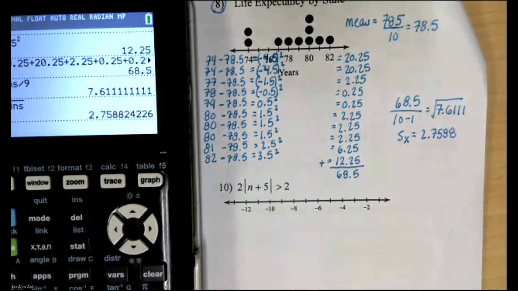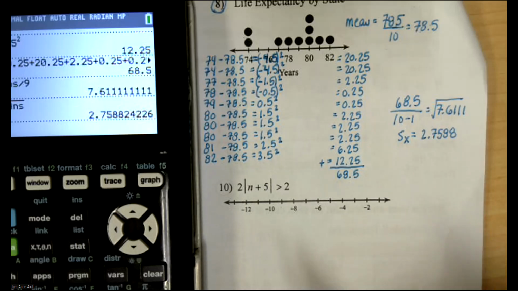0.7588. You are going to have a chance to do this in your groups today. So I'm going to do another one with you, and then you're going to do one, which is one of the reasons why I think we're going to run out of time, because I want to give you plenty of time to actually do it properly.